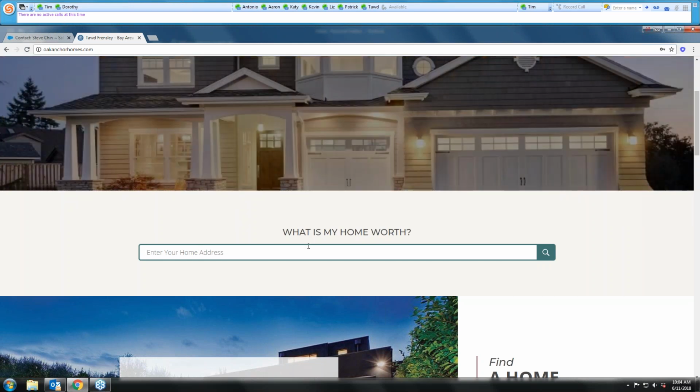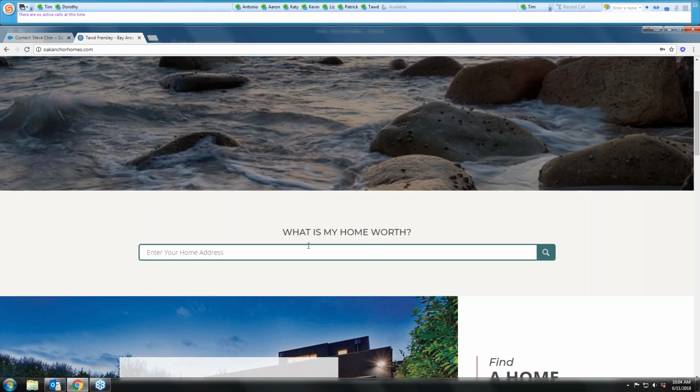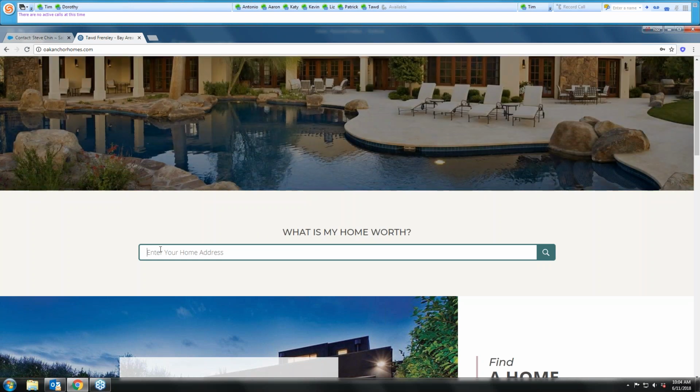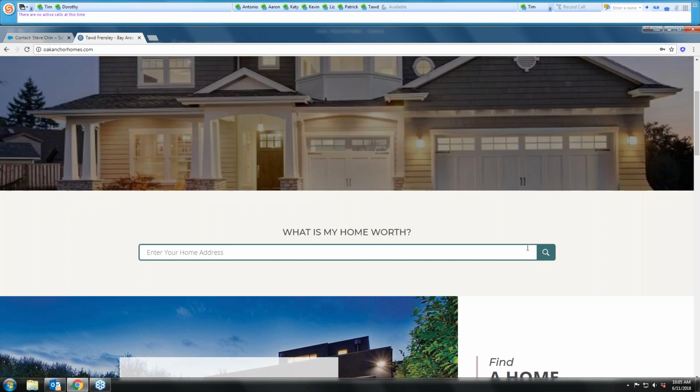If you're going to send out farming collateral and say, hey, find out what your home is worth in today's market, as low inventory increases property value, your house is probably worth more than what you think. Come here to find out the exact value of your home. Give them the link to your website. They can type in their home address, and as soon as they enter it and press search or press enter, it's captured. So it really supports traditional marketing.